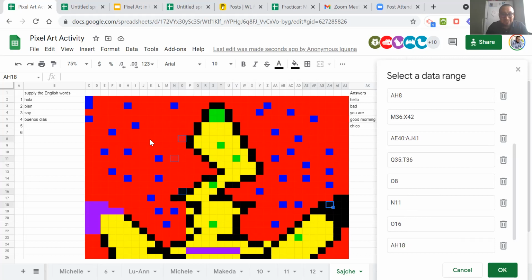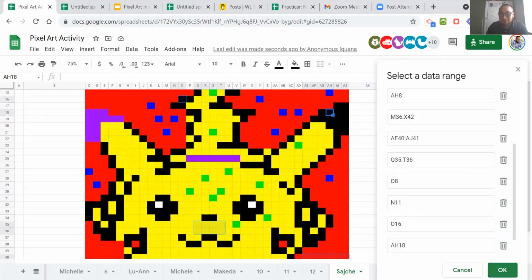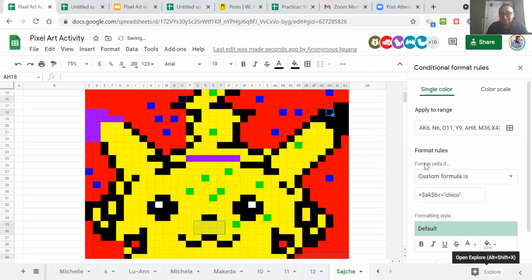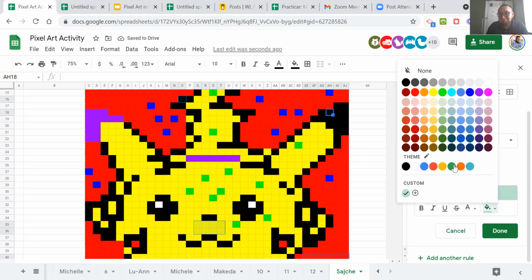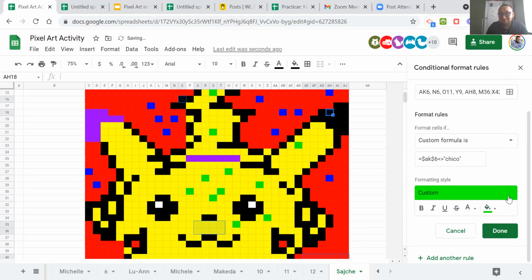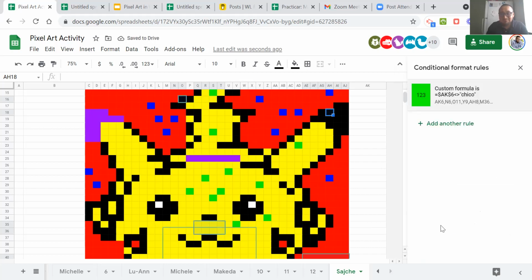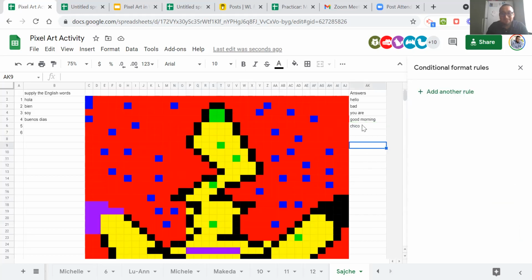And on top of any color, it's really up to you. And then you click OK. And you say you want to color green. Done. You don't need to go to the bucket. And you're done there.